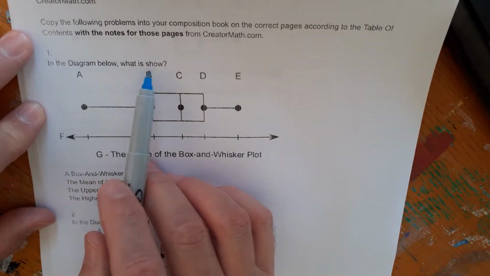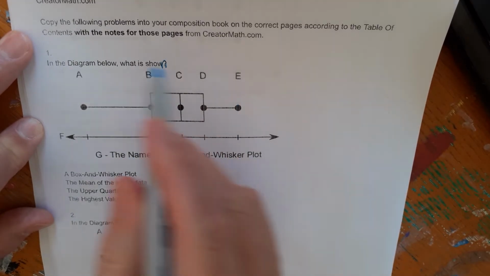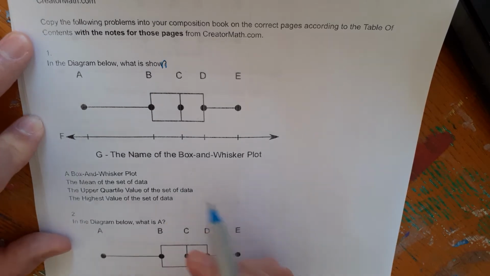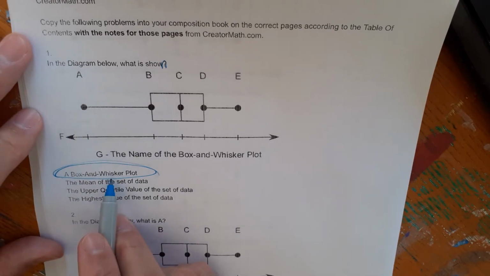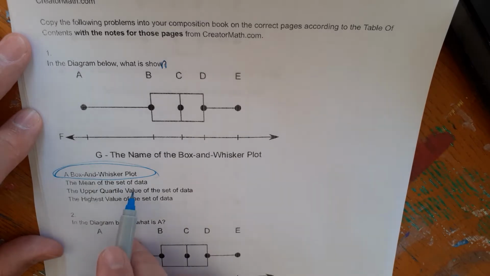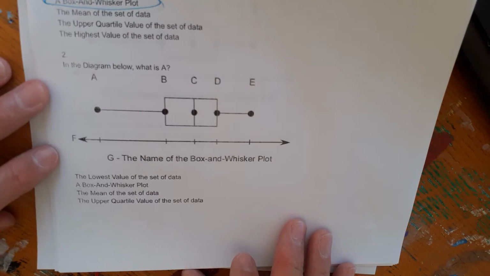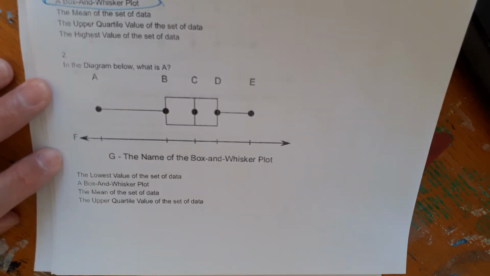In the diagram below, what is shown? There should be an N right there. What is shown? So they're literally just saying, what is this type of data representation device? And this is a box and whisker plot. And sometimes you'll hear me mispronounce it, but I'm supposed to be saying box and whisker plot right there, right? So pretty simple on a lot of these questions. Some get a tiny bit more difficult, but otherwise it's just orienting you to the shape and to this form of graphic for data.